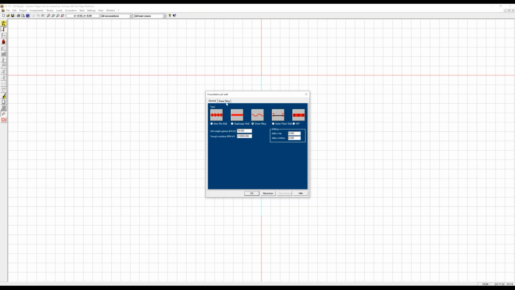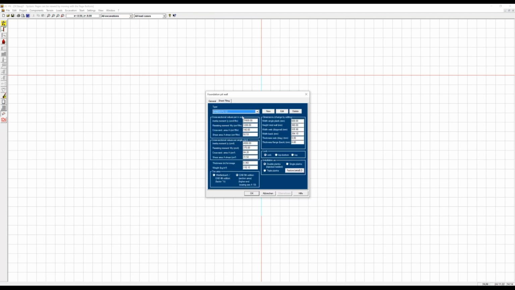If we use sheet piling, for example, we have a large list of sheet pile profiles of different providers. Arbed, Hoesch, HP, Larsen, and so on is a large list. And if we select a certain type of sheet pile profile, we have all the parameters like inertial moment, resisting moment, weight, and so on predefined here in this window.